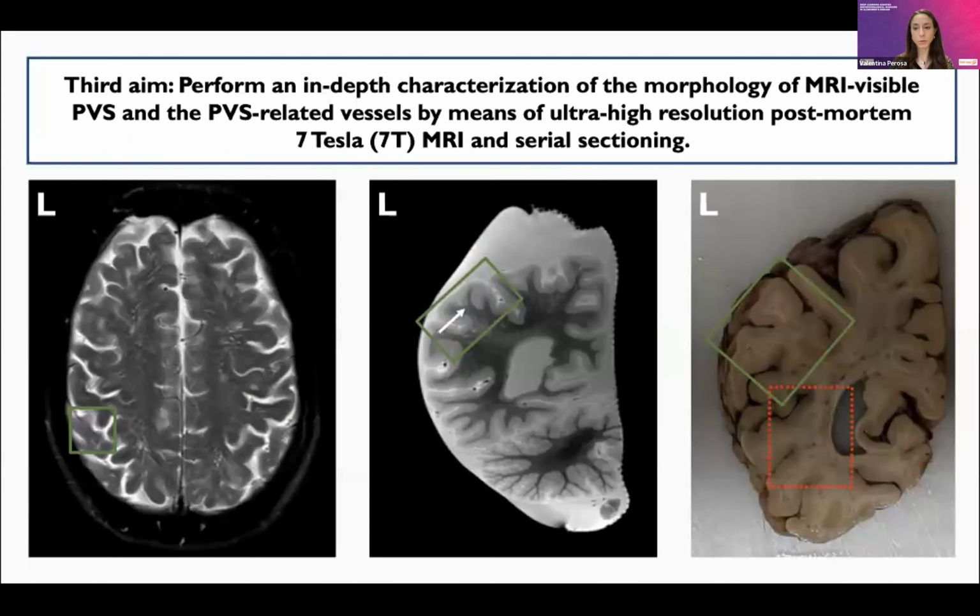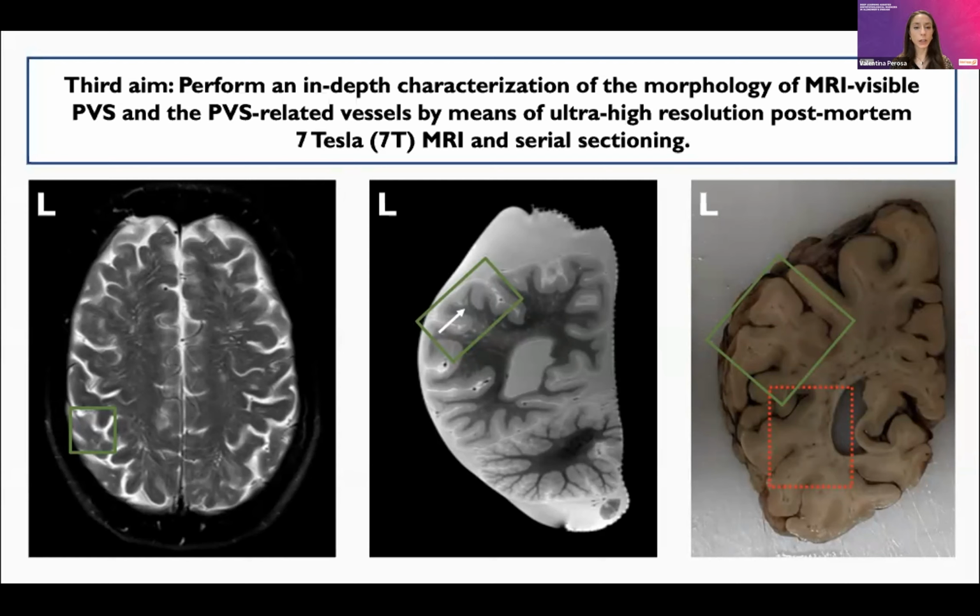But before jumping to this conclusion and before being able to really verify this, it was important to look into the anatomy of the enlarged perivascular spaces and, most importantly, into the anatomy of their related vessel. So the question was: is it really the same vessel that goes through the cortex and accumulates CAA, also the vessel around which the perivascular space enlarges? In order to answer this question, we identified 2 CAA cases, one with severe and one with moderate CAA.